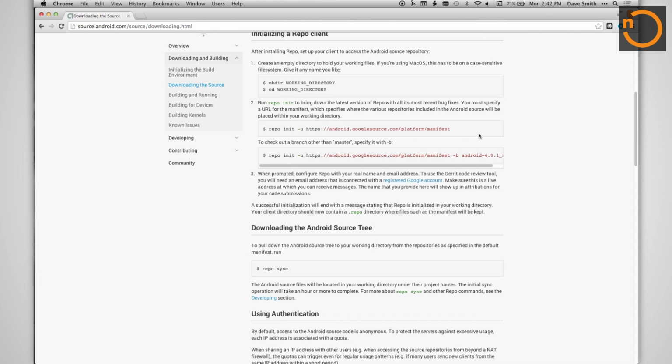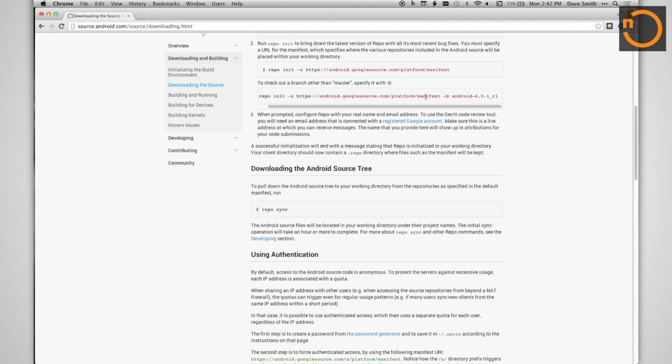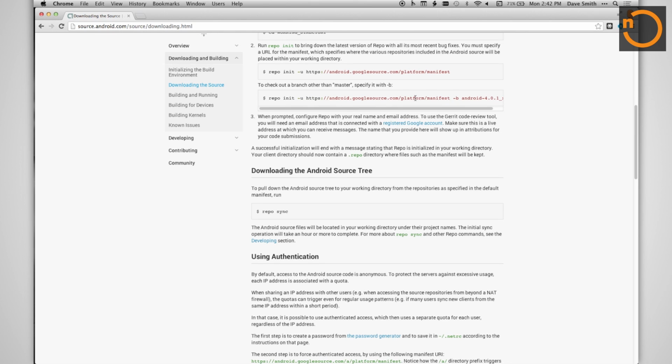But we talked before about the fact that individual releases of Android actually are branched or tagged by those specific names inside of the source tree. So if, as part of checking out the sources, you actually want to check out a specific version, then you're going to want to use the version of the command down here underneath that has the -b flag attached to it. So you instead run repo init with that same manifest URL and then the name of the branch you want to check out.